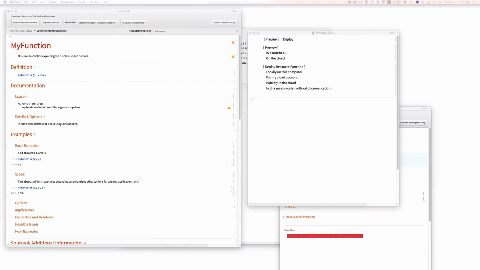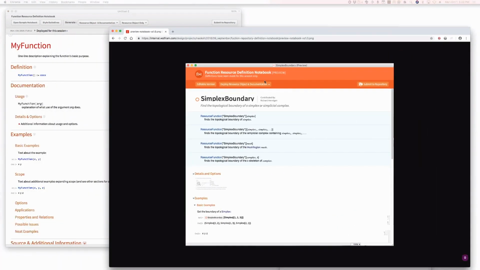Okay, preview notebook. It's not a definition notebook, it's a preview. Function resource. I think it should say function resource, and then the word preview in big letters.